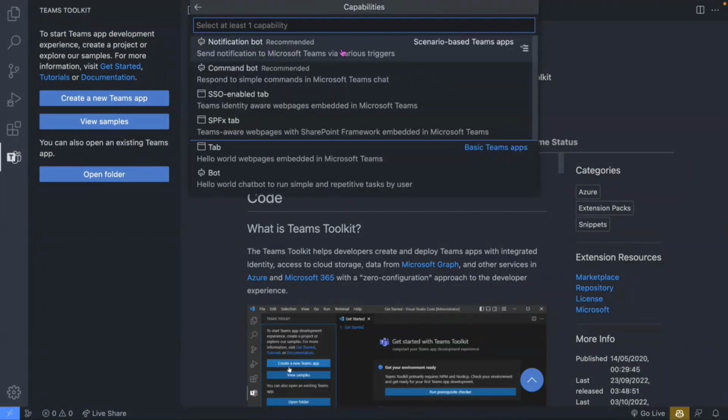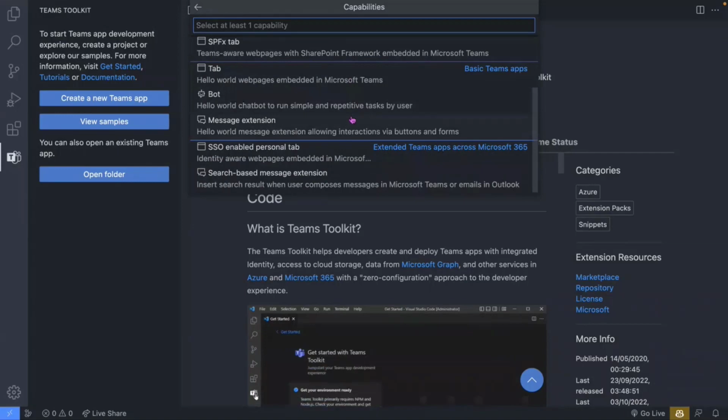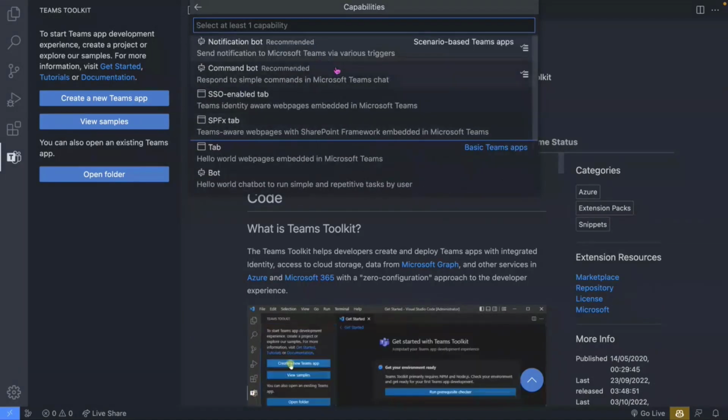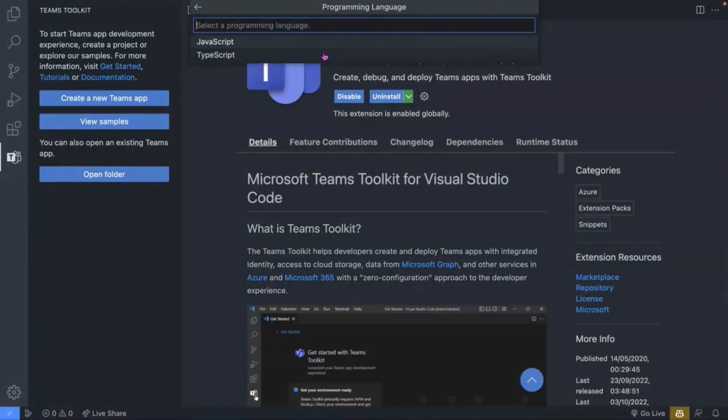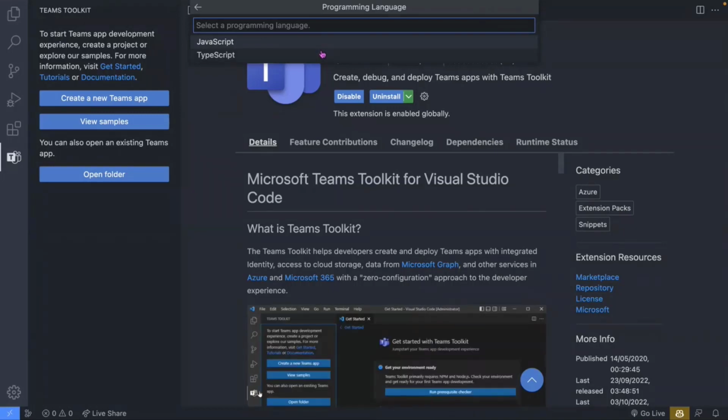So let's create a new Teams app. We've got several capabilities that we can add to our app. We've got bots, tabs, and message extensions as well. We're going to concentrate on the command bot for now, so let's select command bot. I mentioned we've got JavaScript and TypeScript support for the programming language that you want to use.